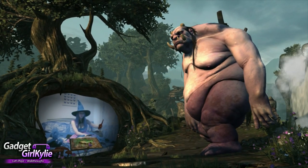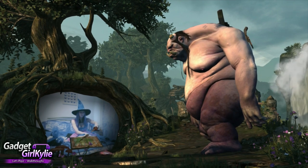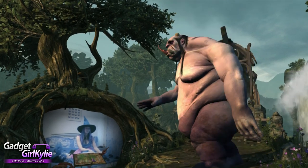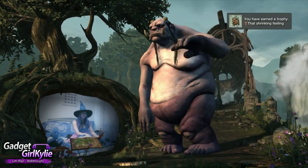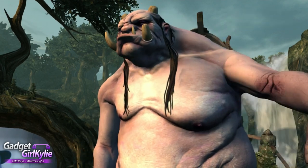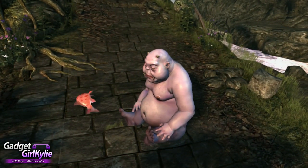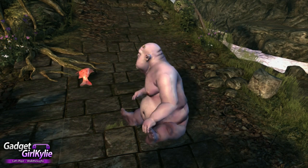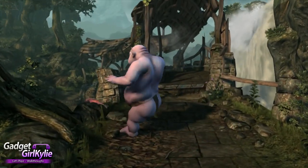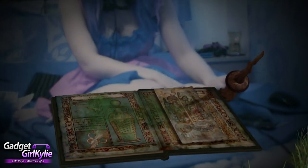Now, use your wand, pick up the fish and fling it towards him. That's it! Go on, eat it. That shrinking feeling. Oh, tiny arms, first of all. Oh, it's quite cute like that. Powerful brew. Well, he certainly won't stop us passing by now. Careful, he's small, but he may still have his teeth. Further into the garden. I can almost smell that golden cauldron. Onwards to the next chapter.